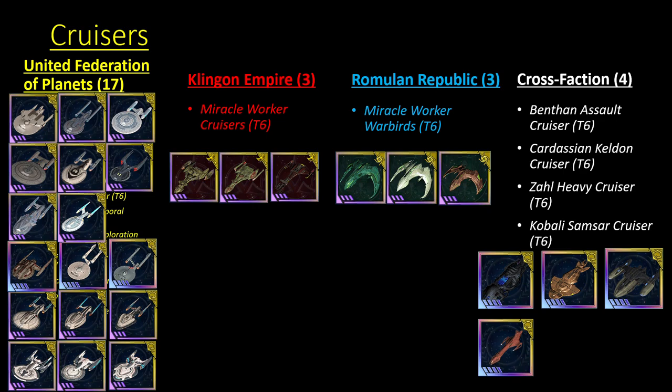And when it comes to the cross-faction ships, the only one here that's really noteworthy at all, that people still look at occasionally, is going to be the Zahl heavy cruiser, just because it happens to have a trait called Invincible, which is invaluable for PvP battles.